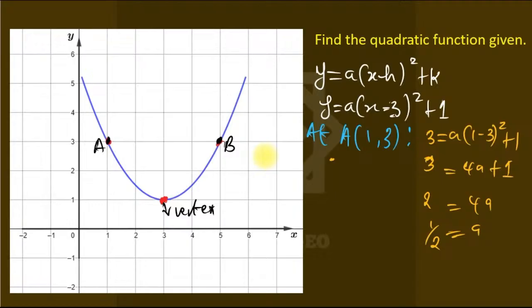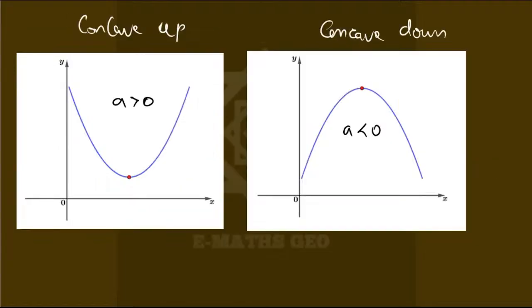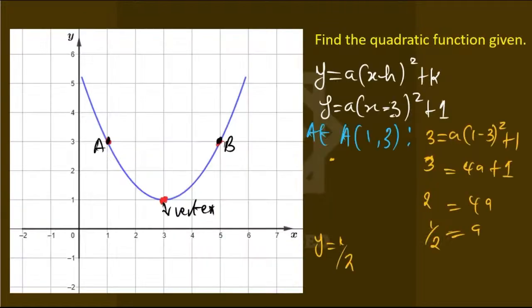So now we've gotten our quadratic curve, which is y equals half. And as you can see, the a is positive, which is correct. It's concave up. Remember, I told you, for concave up, a is always positive. So we are very much correct. So we now substitute here: half times (x minus 3) all squared plus 1. So this could be the answer. Well, let me use the framing first for this.